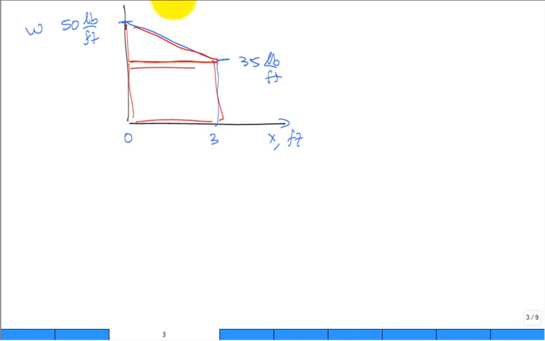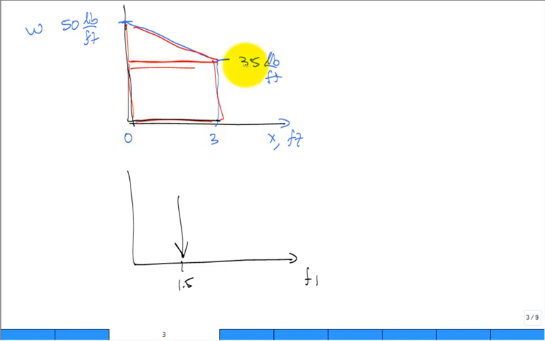And so what you would do is you say, I'm going to replace it by a point load representing the rectangle, and I'm going to put that at 1.5 right in the middle. And I could tell you the magnitude of that is going to be what? 3 times 35. I should have picked some easier numbers. Luckily, there's calculators. What is that? 3 times 35. 105? Yeah. So it's going to be a magnitude F, I'm going to call R1 because this would be the load 1, the rectangular part, and that's 105 pounds.